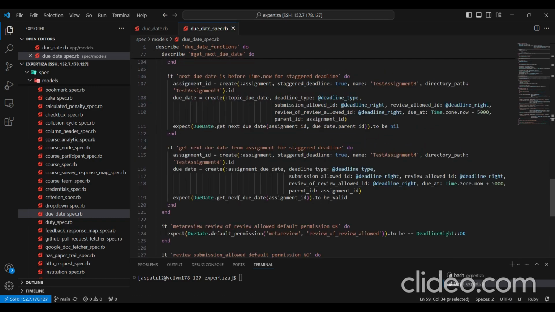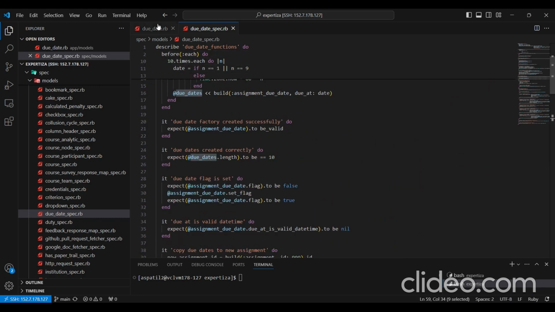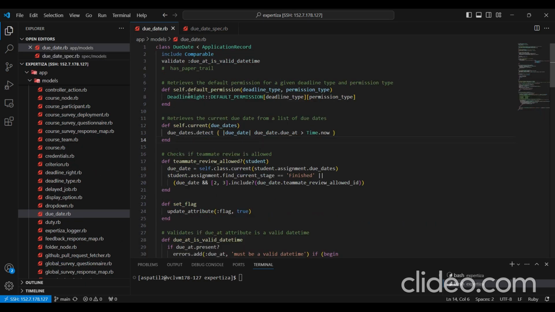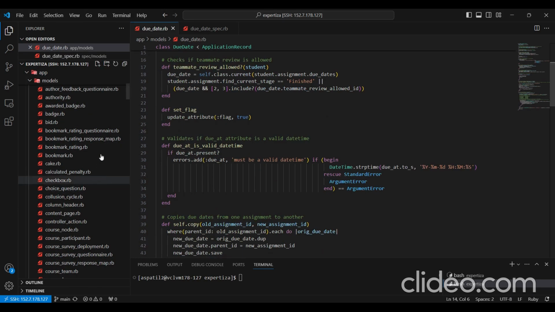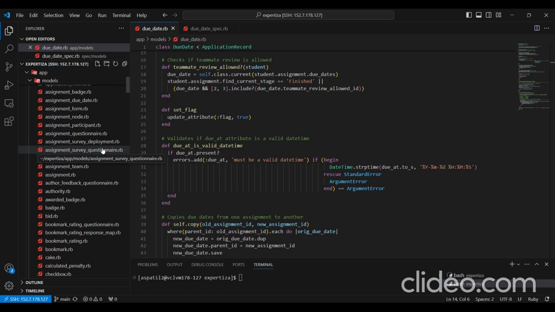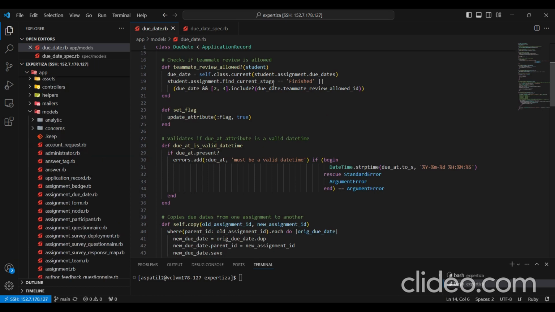All other test cases are passing, none of them were failing, and the other changes that we have made are already covered in those 18 test cases that are written for this due date file. And now I will show you by running all the test cases that all the 18 test cases, including the updated one, are passing successfully.